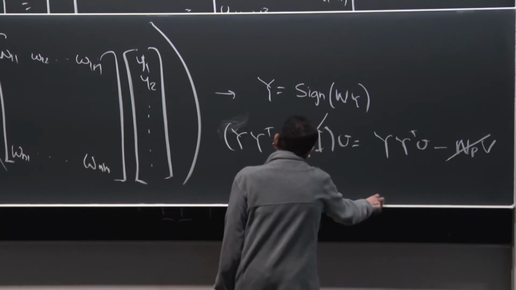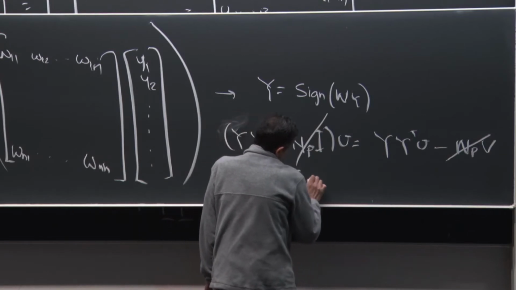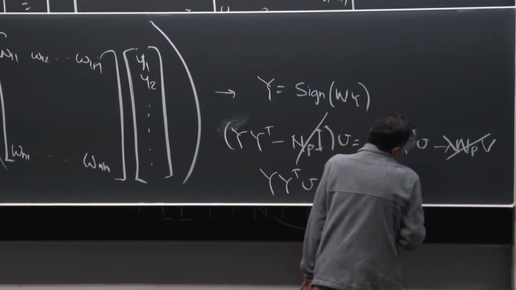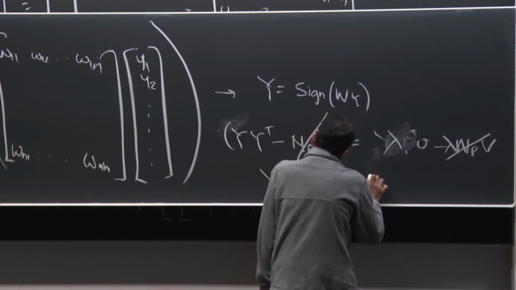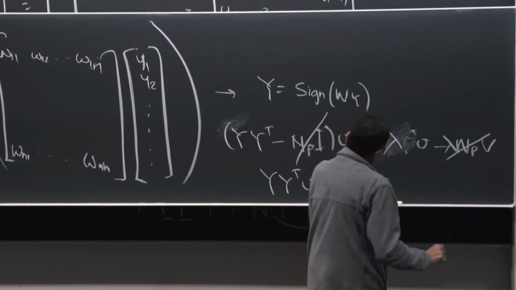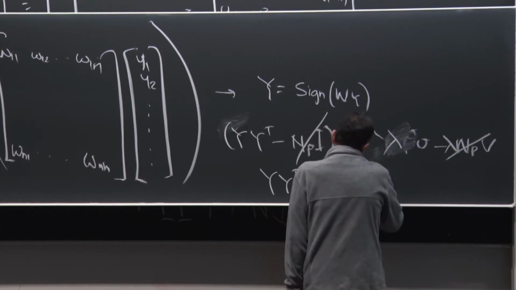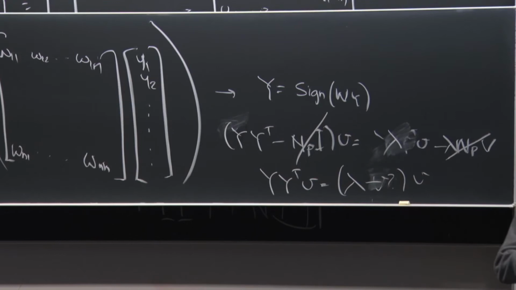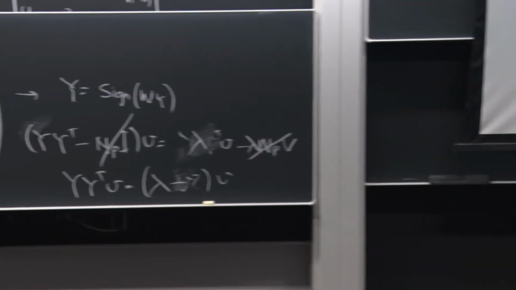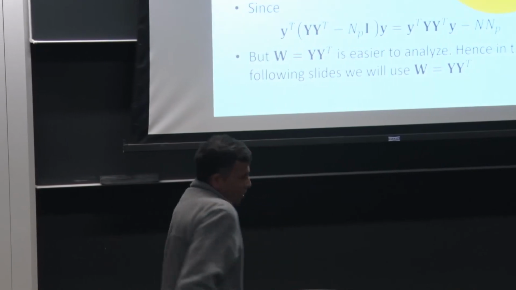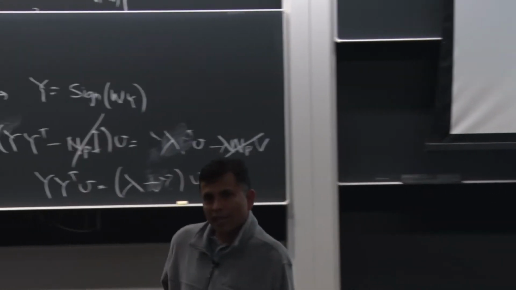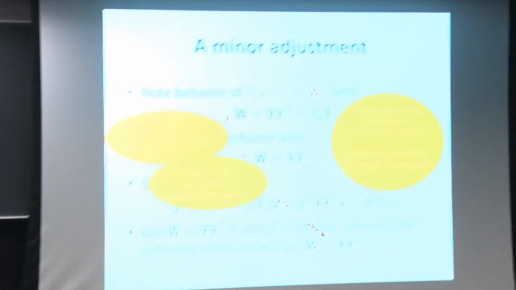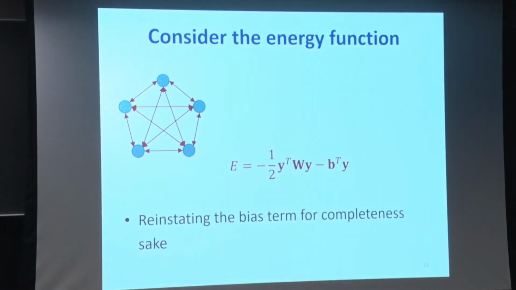So I can write, so this is, wait, sorry, lambda, right? So S lambda. You're going to get the same lambda minus something. So basically what we are showing is that if V is an eigenvector of this first matrix, it's also an eigenvector of the second matrix. The only thing that happens is that the eigenvalues get scaled by n times np. I've been very sloppy over here, okay? So I'm going to use that. Also, this term y transpose is going to be a positive definite matrix.